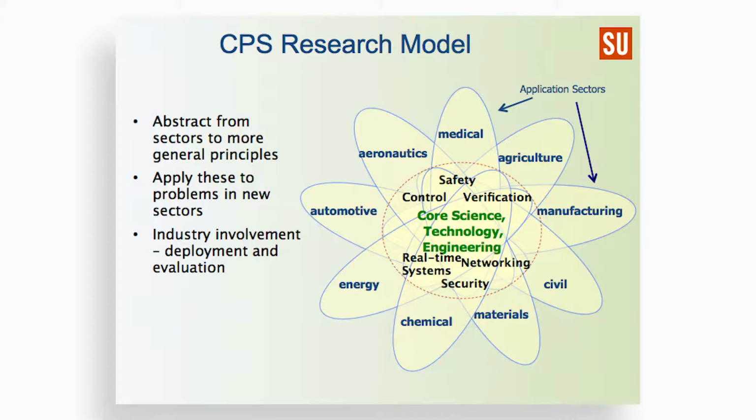And here is kind of the flower diagram, where CPS stands for Cyber Physical Systems. So at the petals, you essentially have all of the application domains where you can pick your favorite application of cyber physical systems. But there's a lot of interesting technology that needs to be developed around control, verification, safety, sensing, and all of that. And that's core technology that then applies to any kind of domain that you want to work in. So if I'm developing, let's say, a sensor technology and it's motivated by the medical domain, that sensing technology may then also be applicable in many other places.